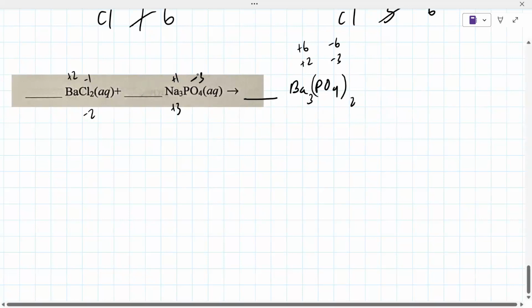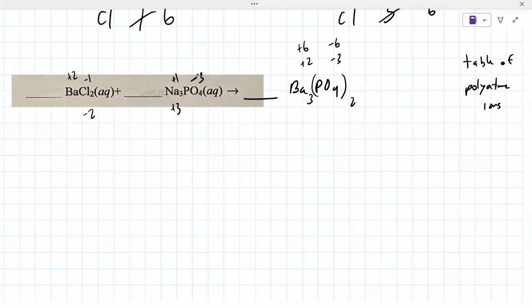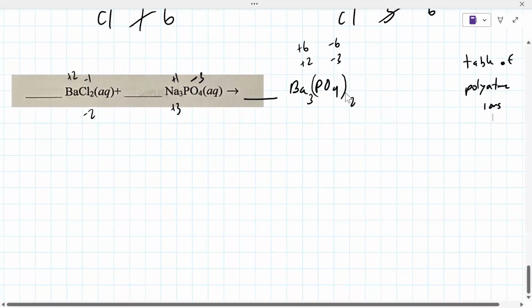So you should have been given a table of polyatomic ions. It's like a reference sheet. Did you get one of those? Yeah, it's with all the formulas and stuff, right? You're supposed to remember all the nitrate, nitride, and so on. I don't know them all, but there's a bunch of these. Phosphate, phosphite. There's all these ones. And the charges are more important, but some teachers emphasize how to write them and things like that.